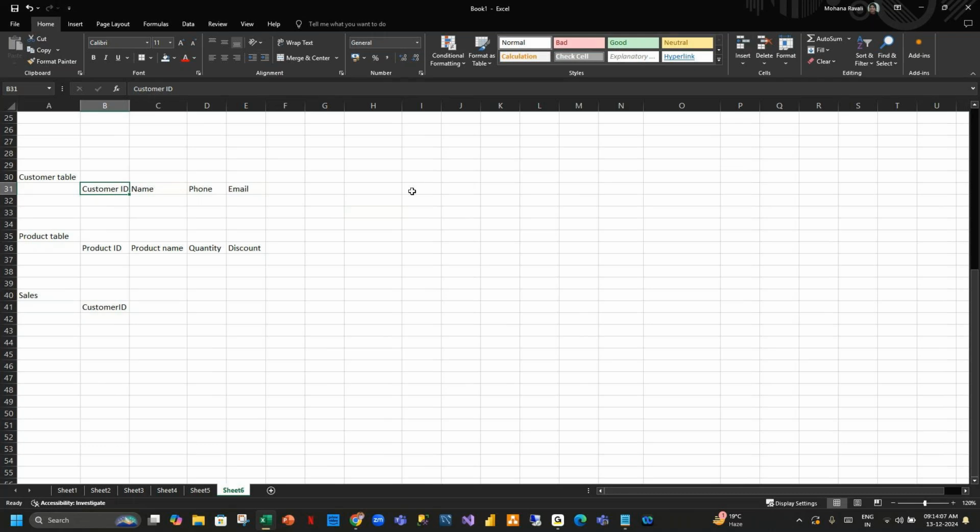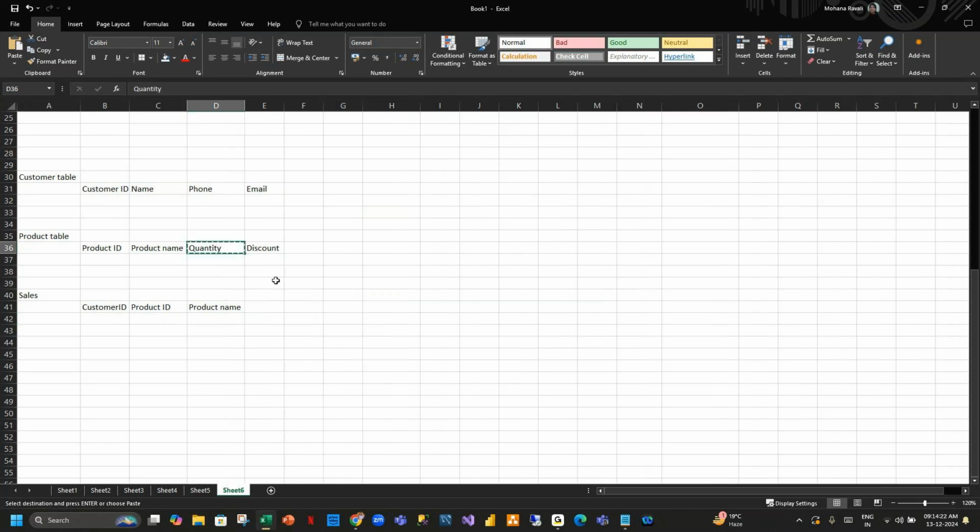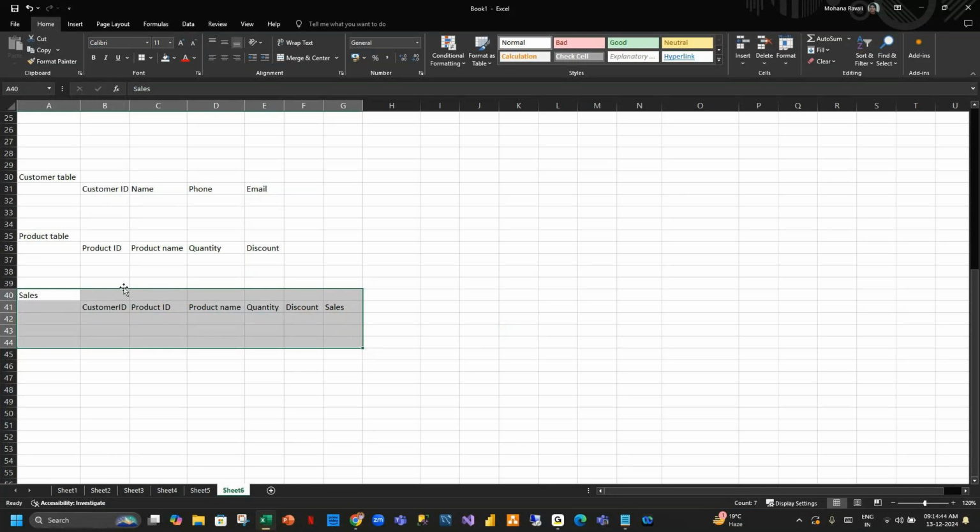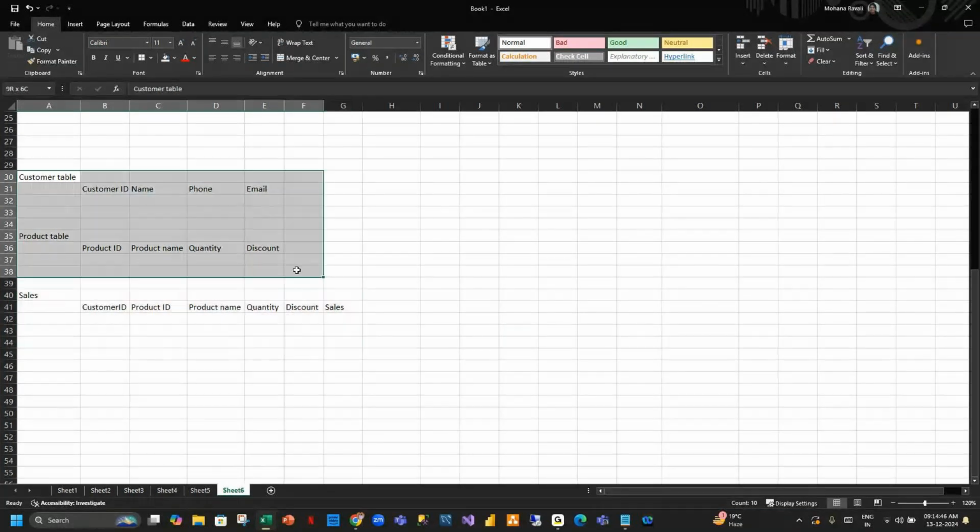Next, you have to know what product you have purchased in the bill, and the name also we get in the bill, and then how many quantity you have purchased, and if there is any discount applied, and the final sale amount. This will be your billing, right? In your billing, you get this, right? For each product, you will get one row.